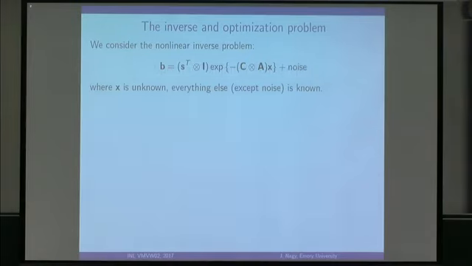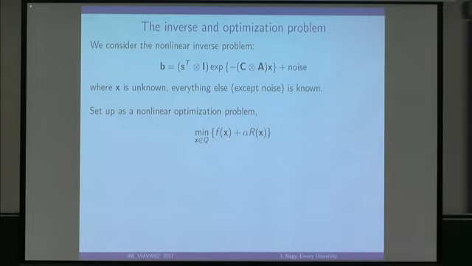All right, so let me just start basically at the end. Here's the problem that we want to solve. Basically we have a nonlinear inverse problem. Here, of course, X is going to represent my unknown stuff, and I'll tell you what that stuff is in a minute. Everything else is known, or I should say at least approximated. We can approximate the rest of the stuff, except the noise. So the idea is, given my projected data and a lot of different information, can I reconstruct whatever this X is? So we'll set it up as a nonlinear optimization problem.